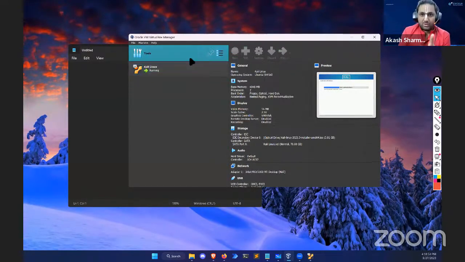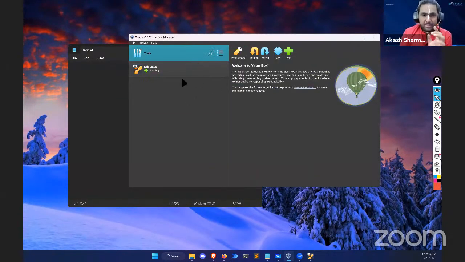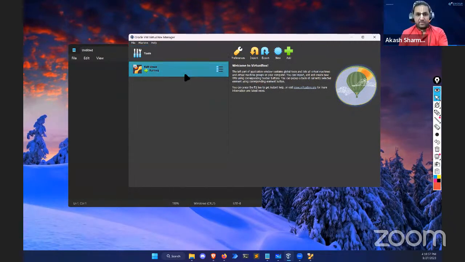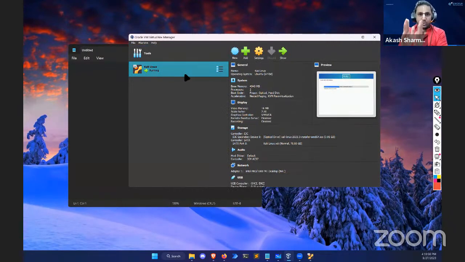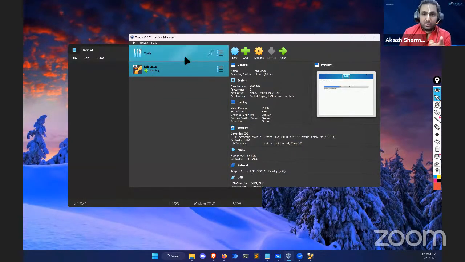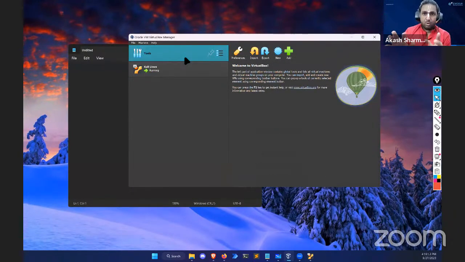So you have to click on the tools option on the top, right? Like when I'm in Kali Linux, when I click on Kali, the options shown on the right are for Kali specifications, right? You can see all the system details and everything. I don't need to work with Kali right now. I need to install a new thing. So I click on the tools option on the top. The whole thing changes, right? I'm back on the main screen of VirtualBox.